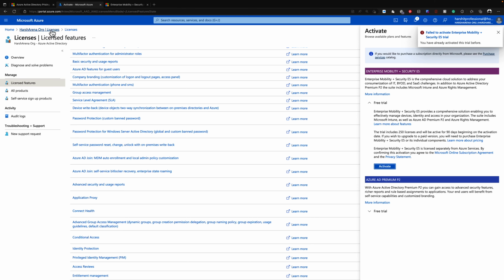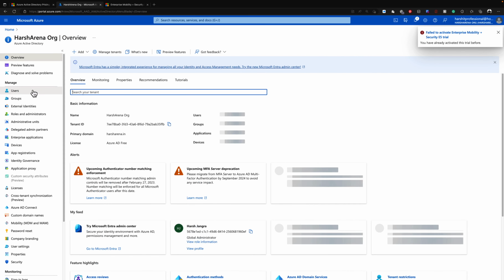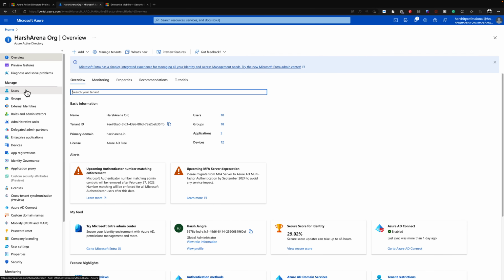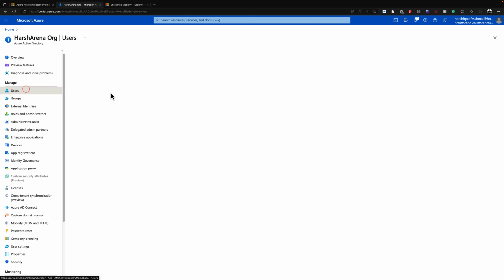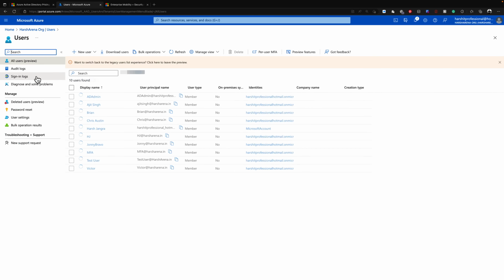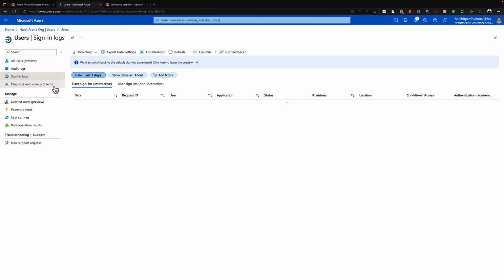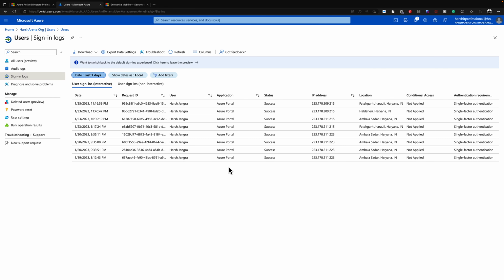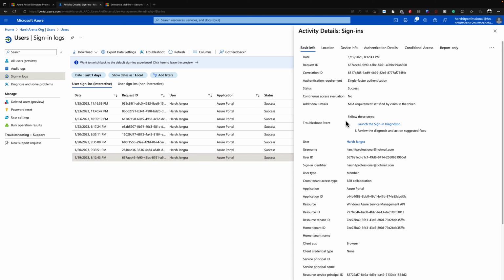Now, apart from that, the free license is of course a good thing. If I go to Users, and here are the sign-in logs, you can see at what time the user logged in. As an example, here's my user. He logged in using single-factor authentication, which means just the user and the password.